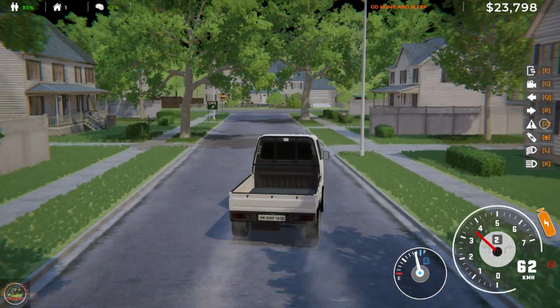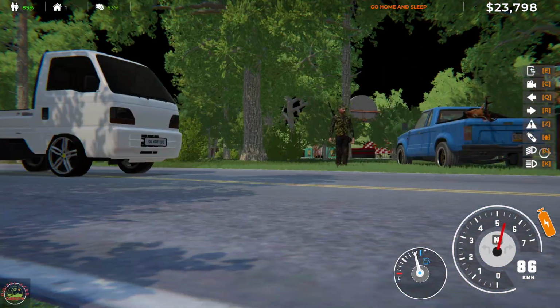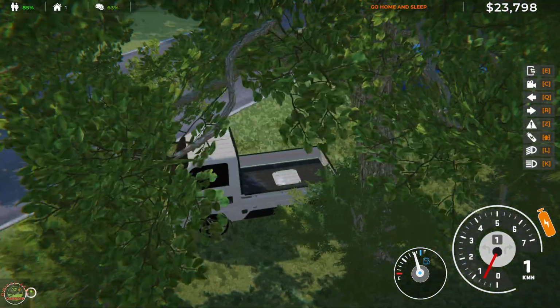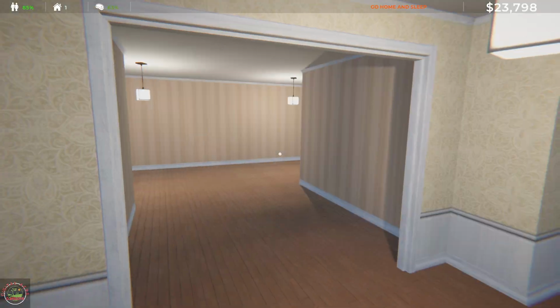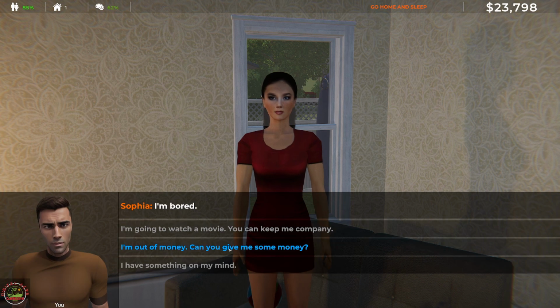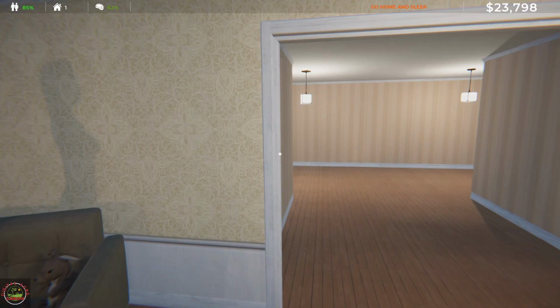Just a maniac. Oh yeah, this cinematic camera. Oh. Nothing to see here. Oh my god, you scared me. What's up? What are you doing here? You're bored. Got any money? Okay. Okay, I'll see you later.